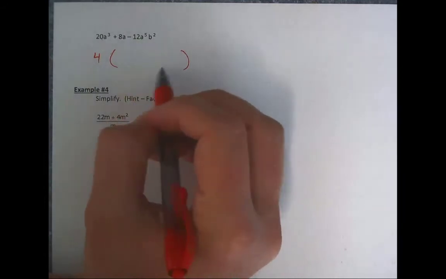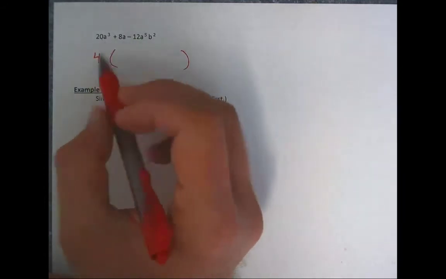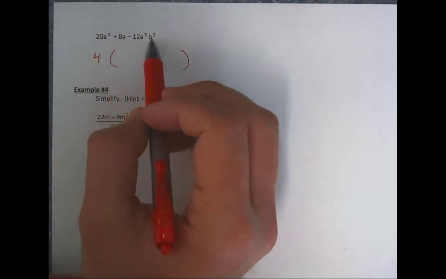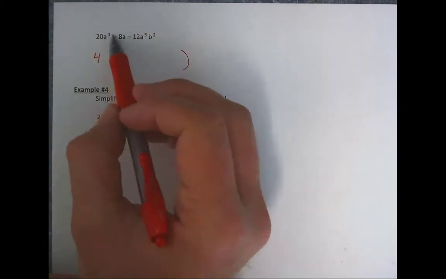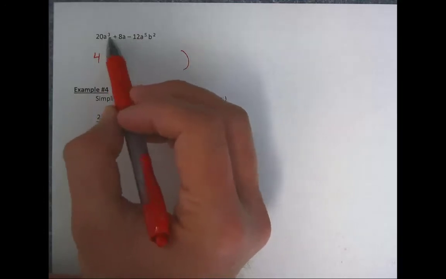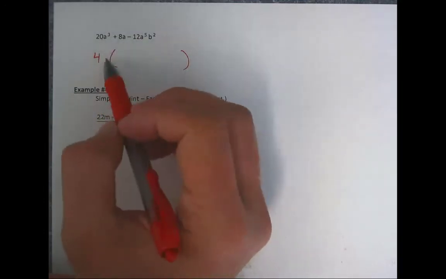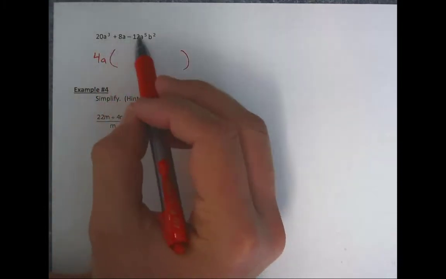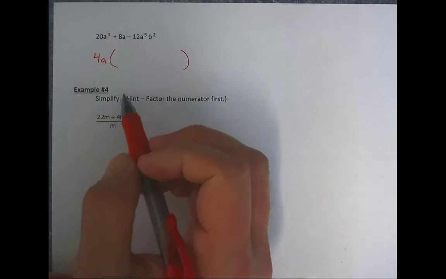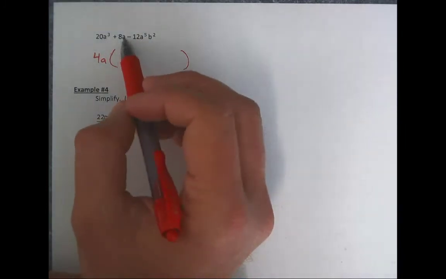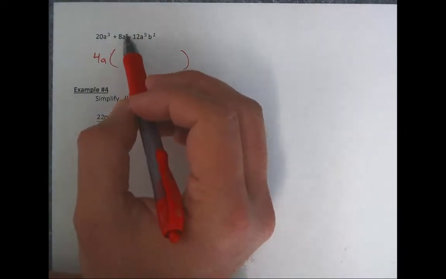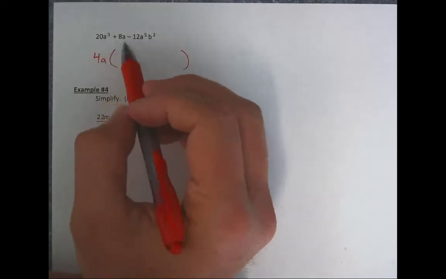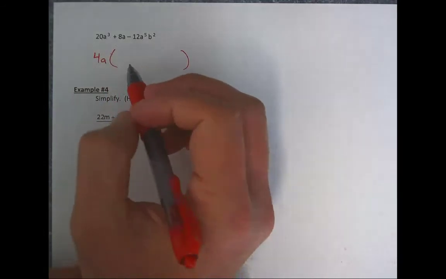I'm going to form another trinomial in here with what I'm multiplying 4 by to create this, but there is more in common than just the 4 when we look. All three of these terms have an a in it. They don't all have a b, so I cannot factor out a b, but I can factor out an a. There's an a that goes into every single one. I cannot factor out more than one a because this one only has 1. Okay, so even though this has 5 and this has 3, this one only has 1, so the most I can take out or factor out is 1.